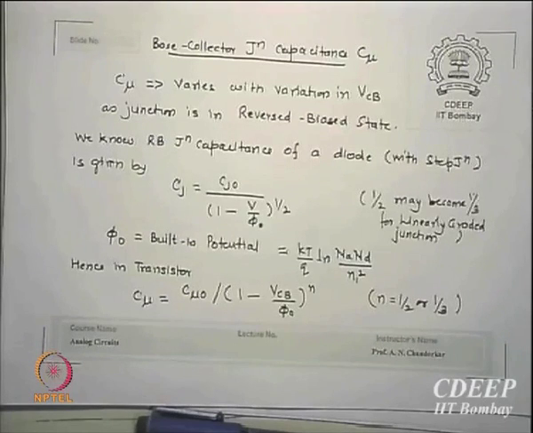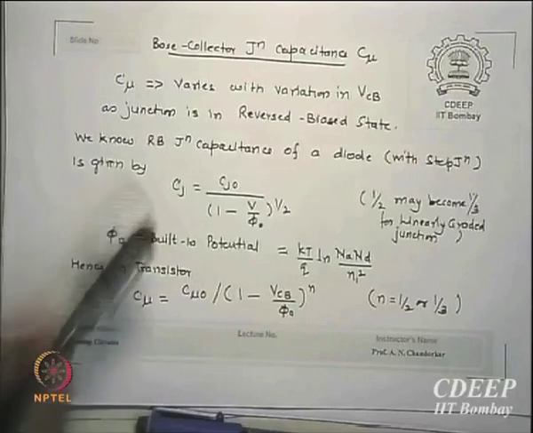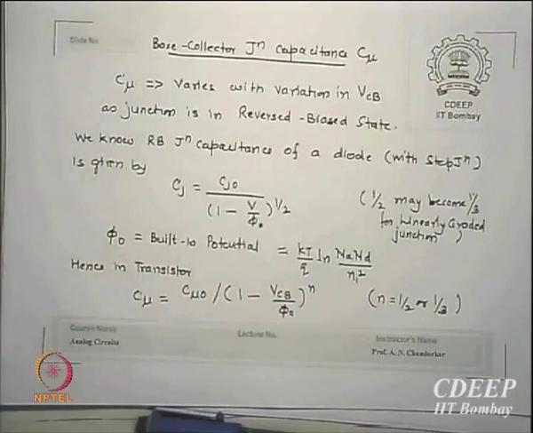Is that correct? There is a built-in voltage sitting there. So, the diode, even at 0 bias, is equivalent to a capacitor, because there is a depletion layer intrinsically present. That value, epsilon A by depletion layer width, epsilon A by D, is the capacitance. Now, if I apply a larger VCB, will this depletion layer increase or decrease? Increase. That is what the reverse bias is. The capacitance will decrease. Is that correct?